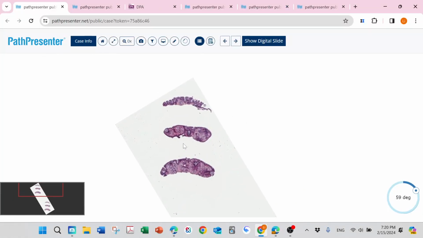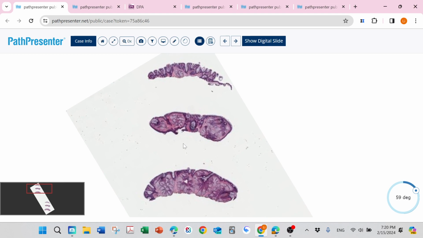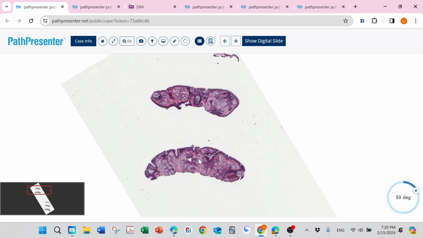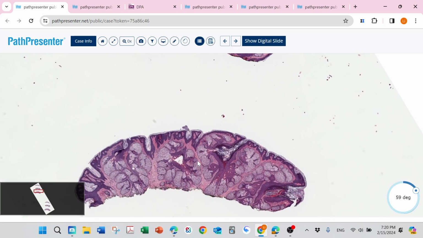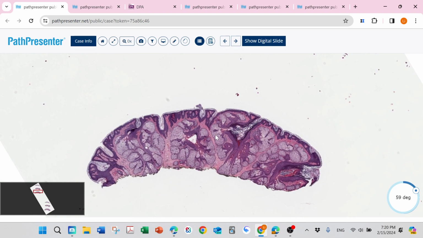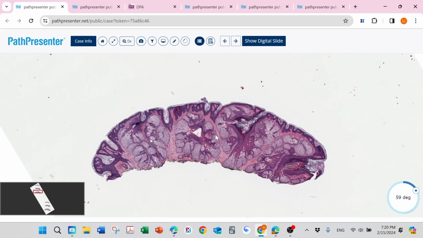Then here's another entity, even at low power, which catches our eye: this bubbly cell. It seems to be just around the hair follicle, but we have too many of this structure. This is sebaceous gland. So when we have more sebaceous gland than usual, we have our differential. This one is just sebaceous hyperplasia, while another one is sebaceous adenoma or maybe sebaceoma.